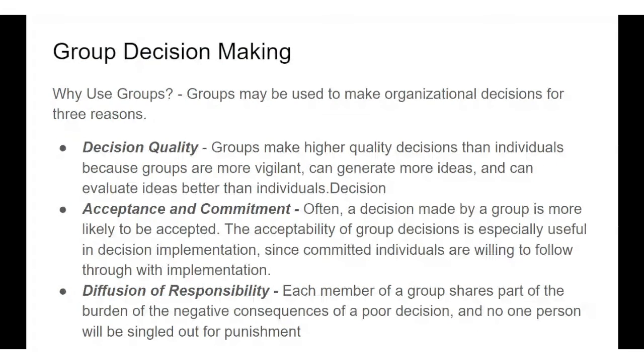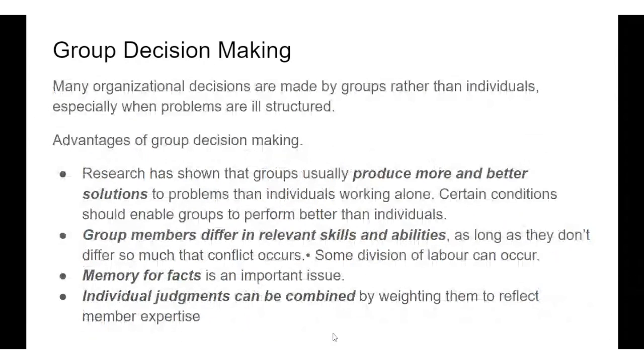And the diffusion of responsibility is a big one too. Let's assume that everything goes wrong. If it was my decision, guess who you're going to blame? Me. If it was our decision, you're all part of it, we can spread the blame. So the diffusion of responsibility effectively allows us to spread the benefit and spread the blame. And that kind of mentally is easier on us as humans.